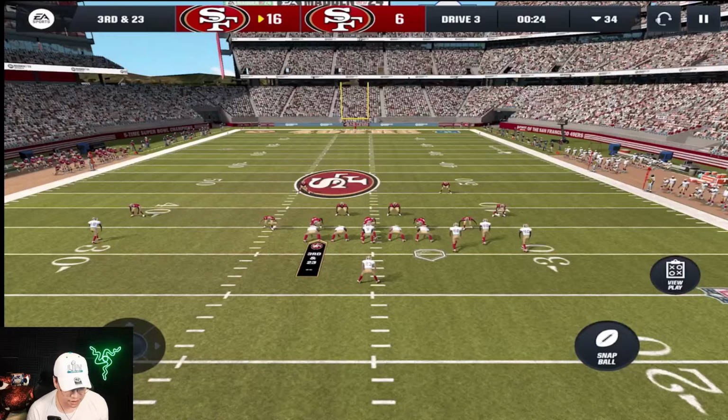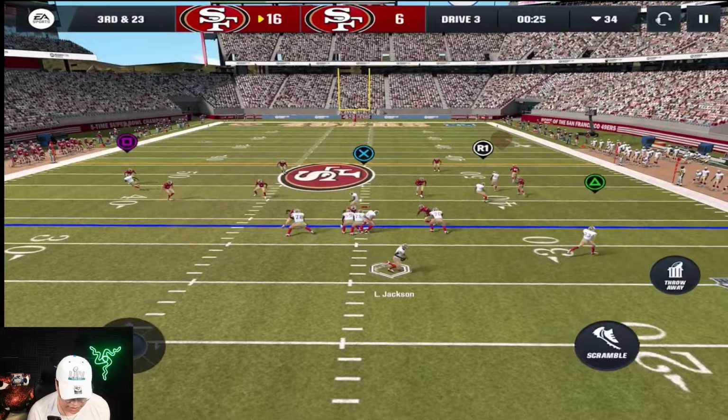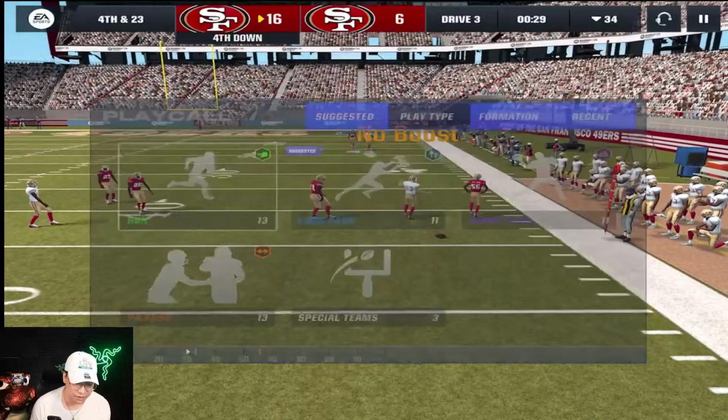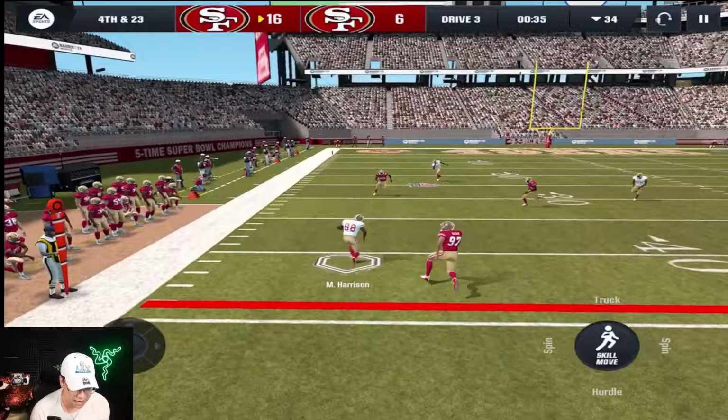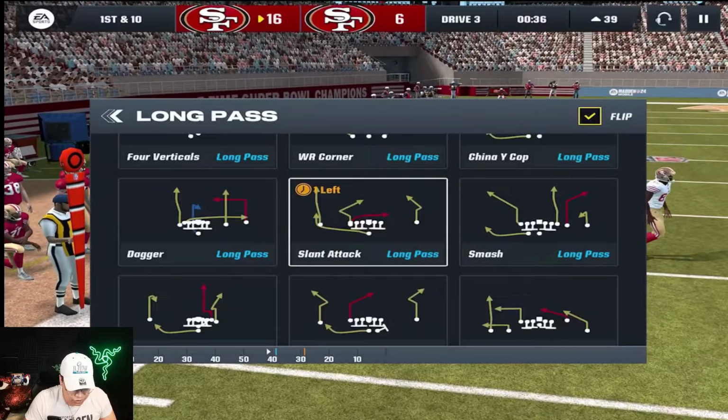We might have to go to someone else right here just to get the first down, just so we can keep the drive alive. Oh man. Okay, we're gonna have to just keep this drive alive. See if we can do something different. See if we can get it going. I gotta go ahead and hit triangle here just to keep it alive, and that's all right. We allow that. I was just trying to force too many things, man.